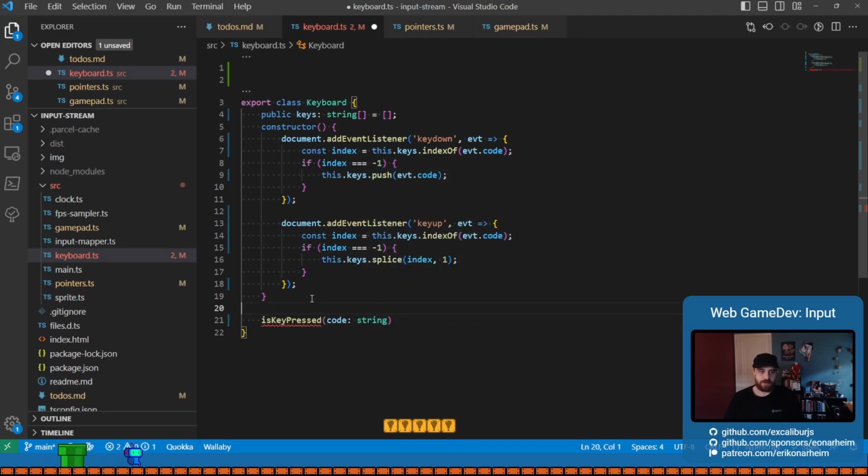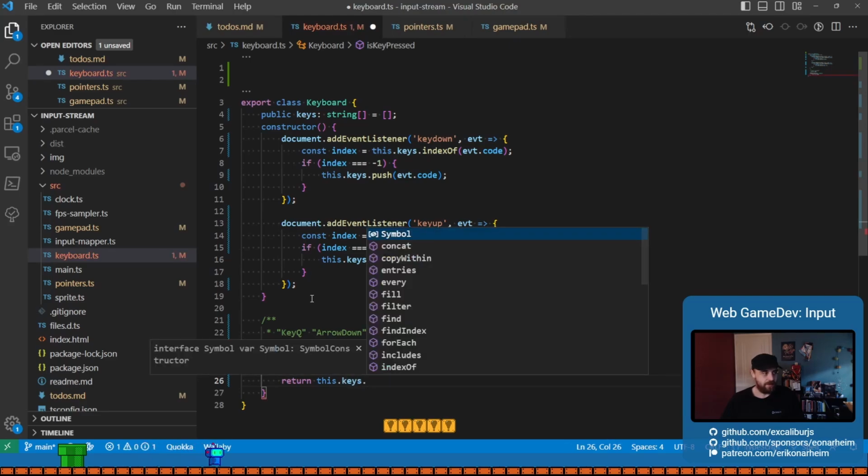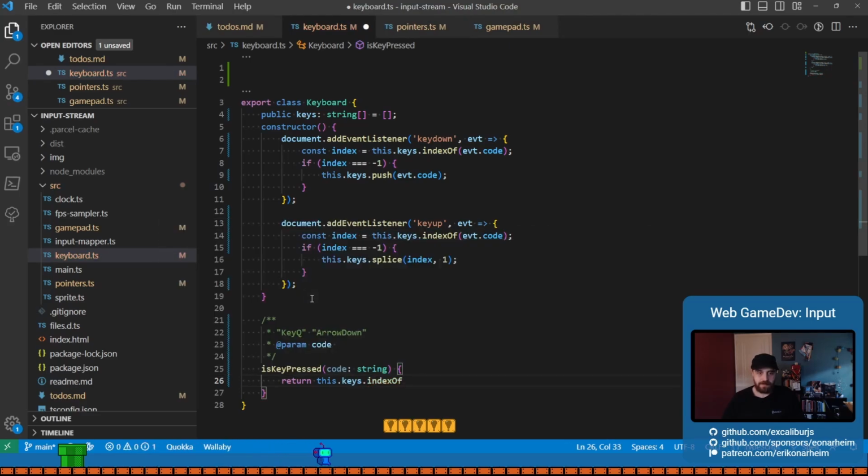Remember, those are of the shape like key Q, for example, or arrow down. We could make a big enum of them if you wanted. But now we can ask, hey, do we have this key code in our key vector? That can be super useful in your game logic.